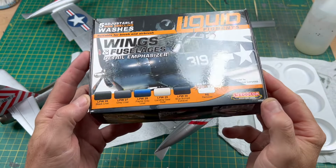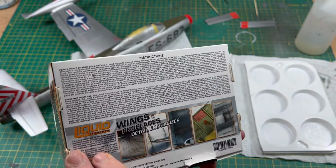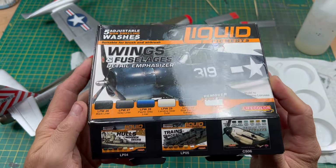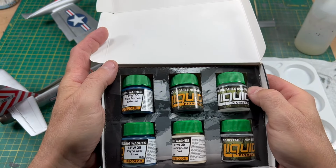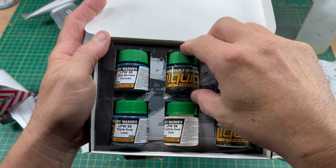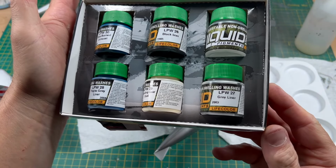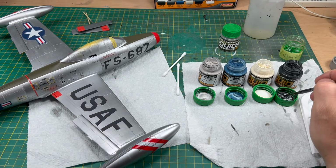The main reason I used this liquid pigment from Life Colour was I was a little bit concerned with the enamel paint. I didn't want to be using enamel washes, oils with either odourless thinners or enamel thinners, because I was obviously worried that we're going to be damaging the paintwork. So a friend of mine started using these, so I thought I'd give them a go. They're obviously completely acrylic, don't smell at all.